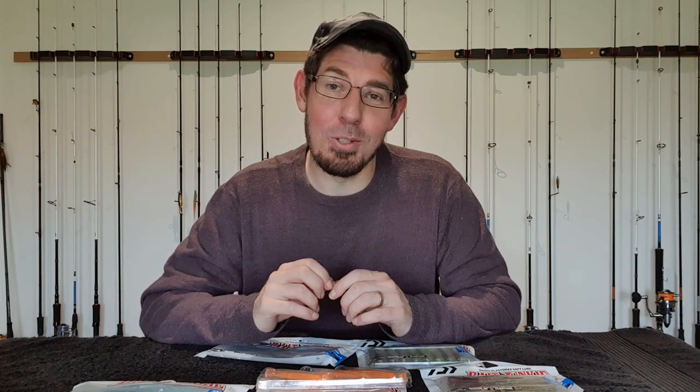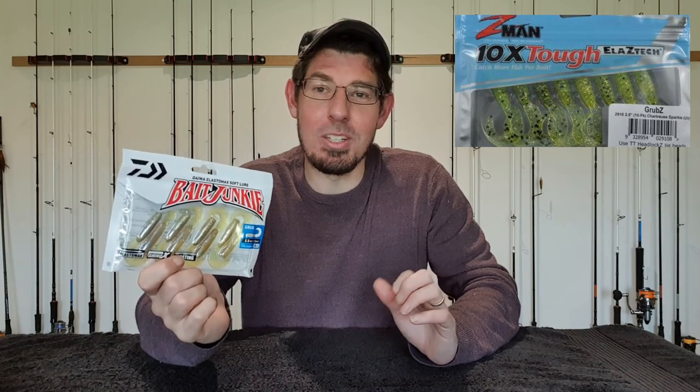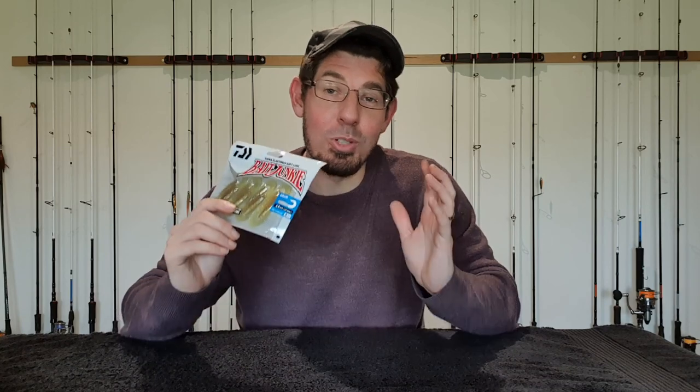So let's have a look at the individual range in a little more detail, starting with the 2.5 inch grub. The 2.5 inch grub is widely considered the most popular soft plastic profile on the market — that design has been around for many years and you immediately think of things like the Z-Man grub. That profile was originally designed to target bream and was very successful, but it also works really well for flathead, estuary perch, bass, redfin, trout, pinky snapper and more. So how is the Bait Junkie 2.5 inch grub different from anything else on the market?